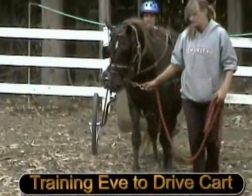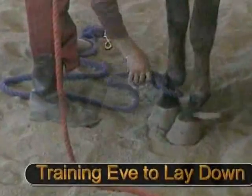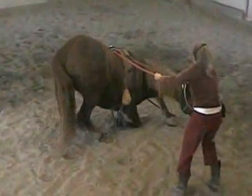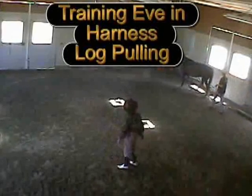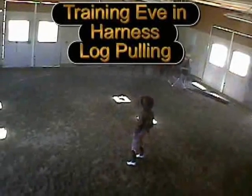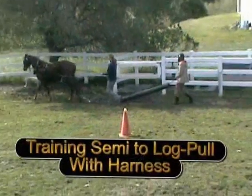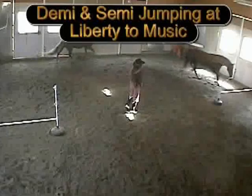Training Eve to drive a cart. Training Eve to work over her haunches with a motor cow simulator. Training Eve to lay down. Training Eve to harness and pull a log. Training Semi to harness and pull a log on turf.